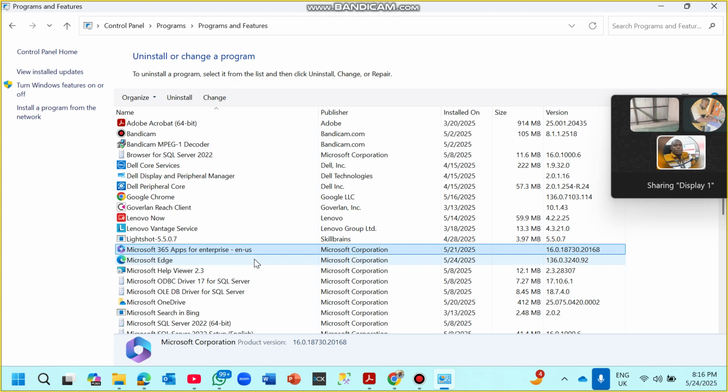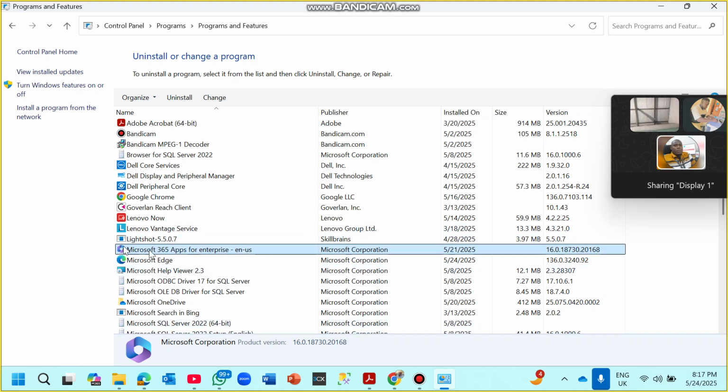Then you have Microsoft 365, which is the most recent one. Here you don't see anything like Excel, Word, or Access, because they are all built into one suite. This is why you wouldn't see them individually under Programs on your Control Panel.